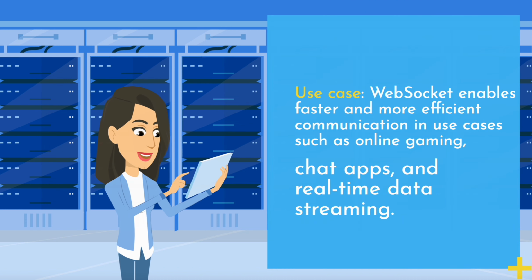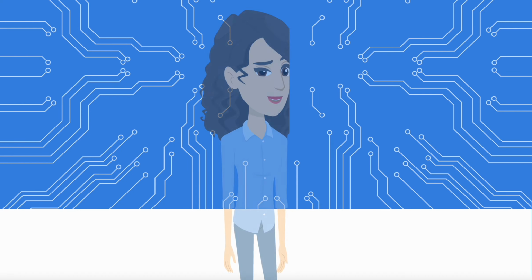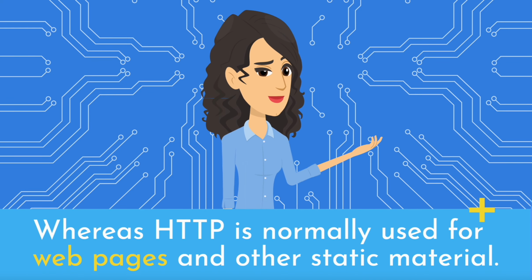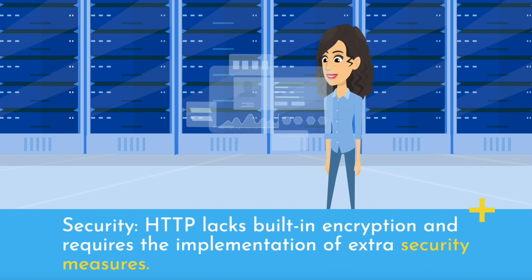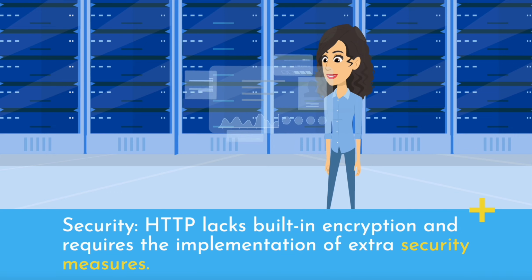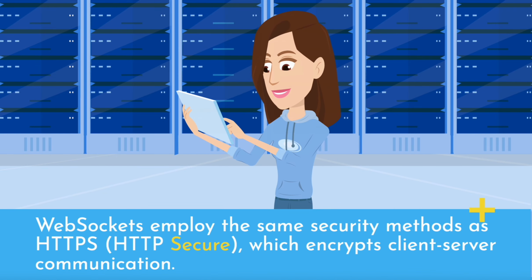Use case. WebSocket enables faster and more efficient communication in use cases such as online gaming, chat apps, and real-time data streaming. Whereas HTTP is normally used for web pages and other static material. Security. HTTP lacks built-in encryption and requires the implementation of extra security measures. WebSockets employ the same security methods as HTTPS, HTTP Secure, which encrypts client-server communication.